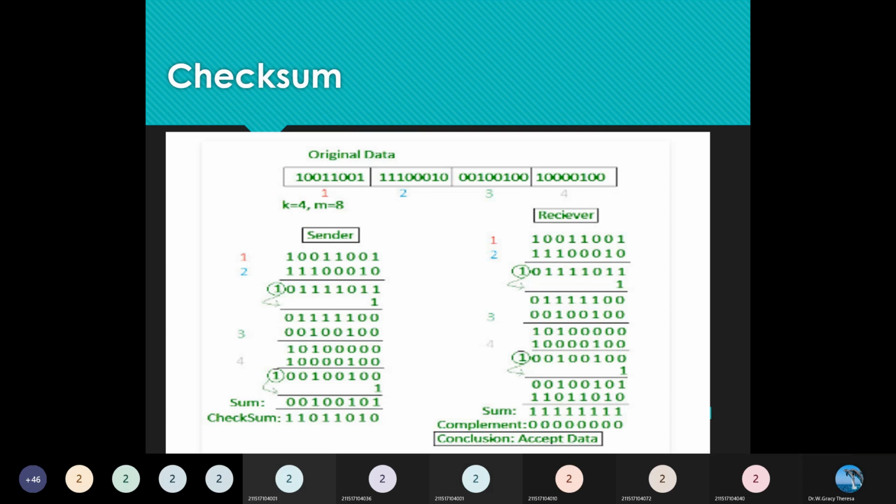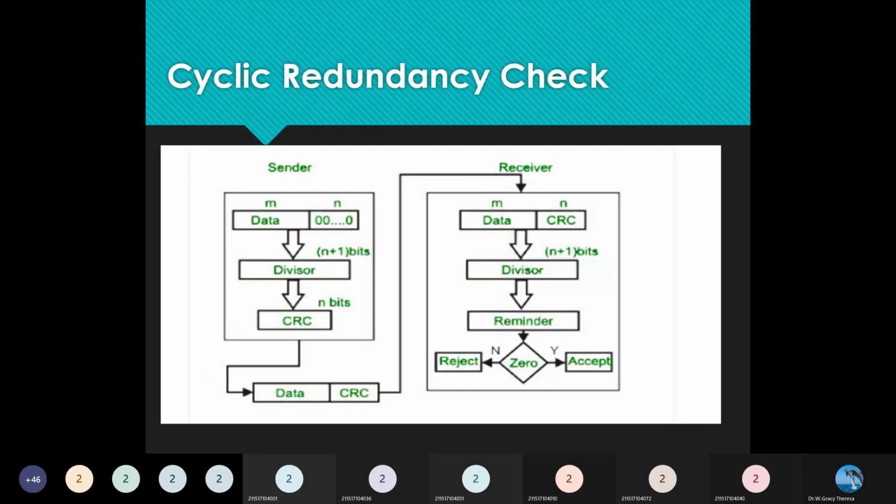Okay. So next, cyclic redundancy check. What is this cyclic redundancy check? This is another CRC, and it is very important, most probably in wireless communication, where you can see this CRC code, the cyclic redundancy check code. This is not like the checksum, where we use one's complement addition and so on. That is not the case.